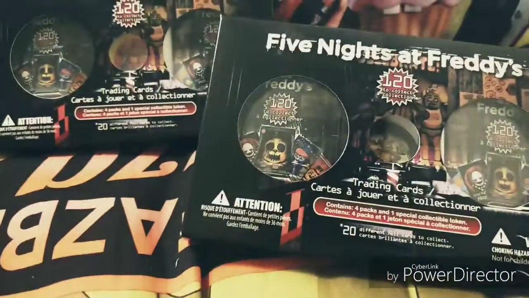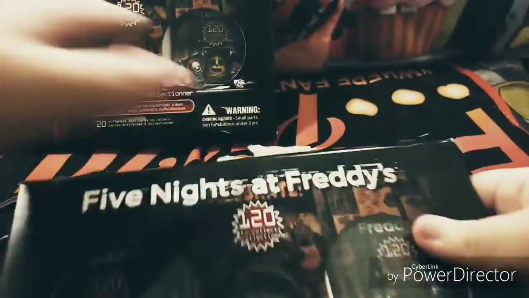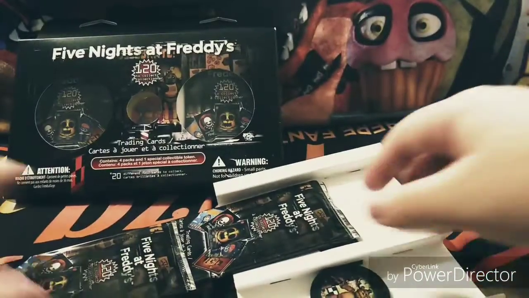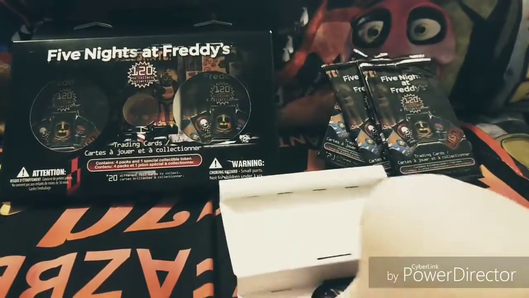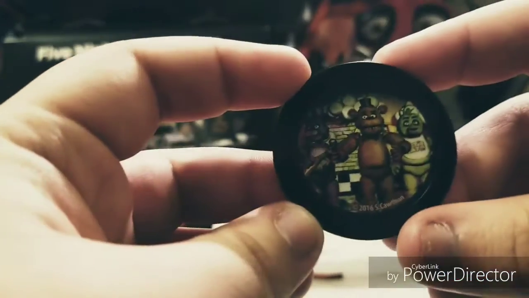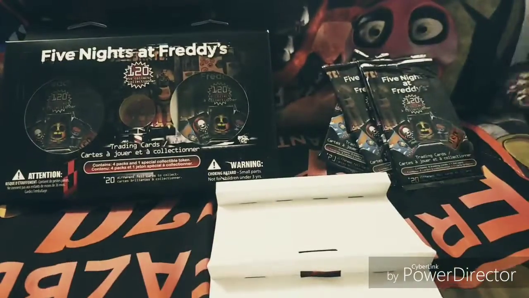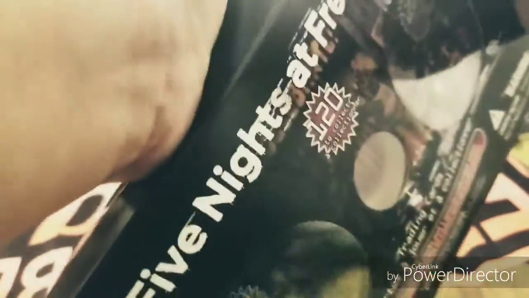So I have two. Let's open them. Okay, let's pull this out. Oops. Okay, here we have some card packs. We got 4, and here's the coin right here with 3 characters. They're really nice coins. They're like plastic, so they're not like paper or anything like that.